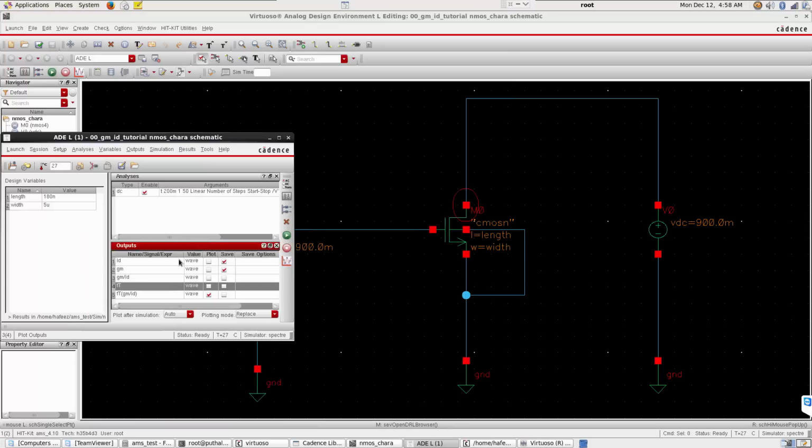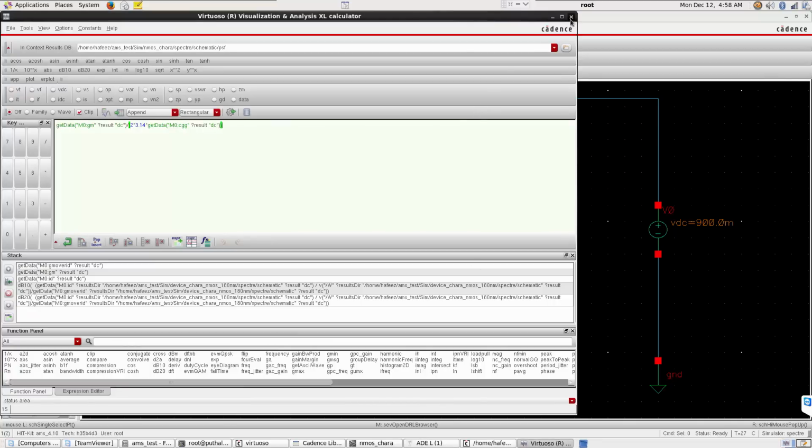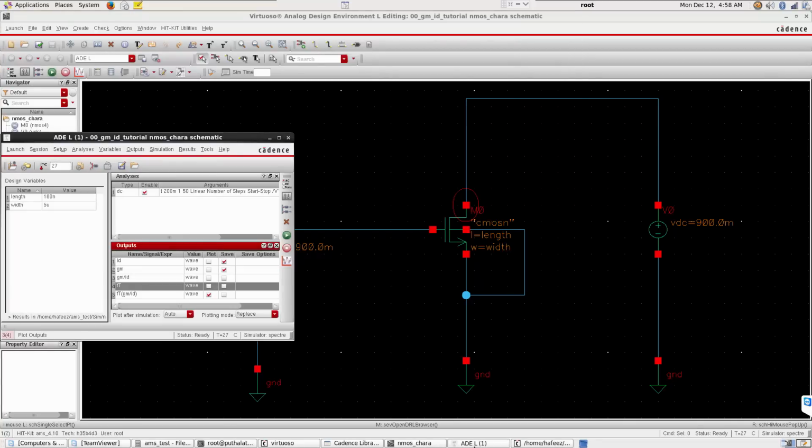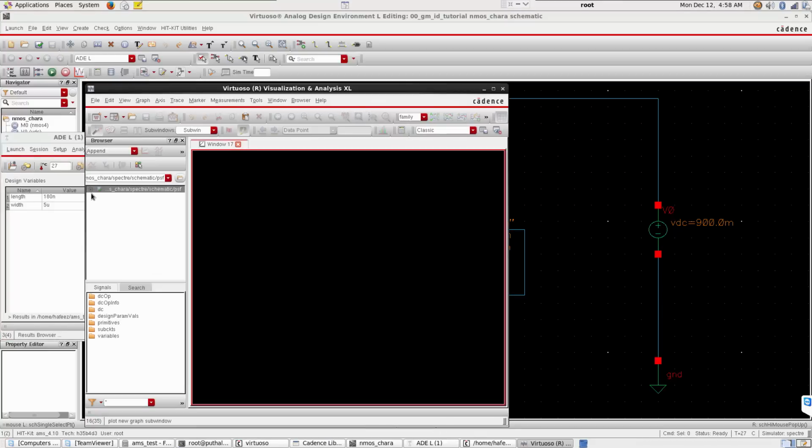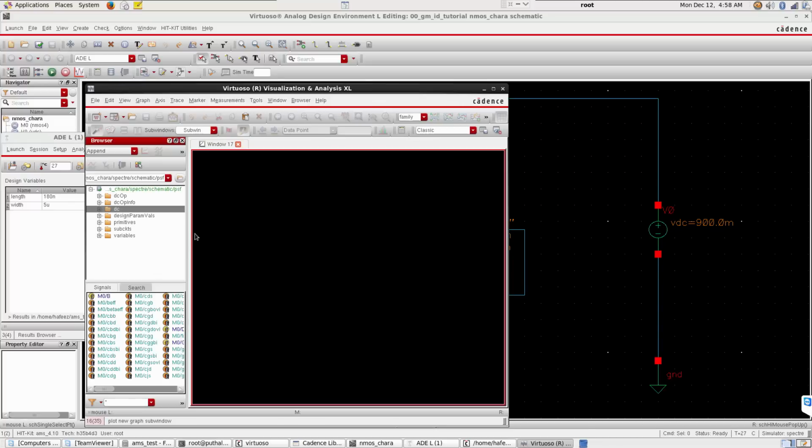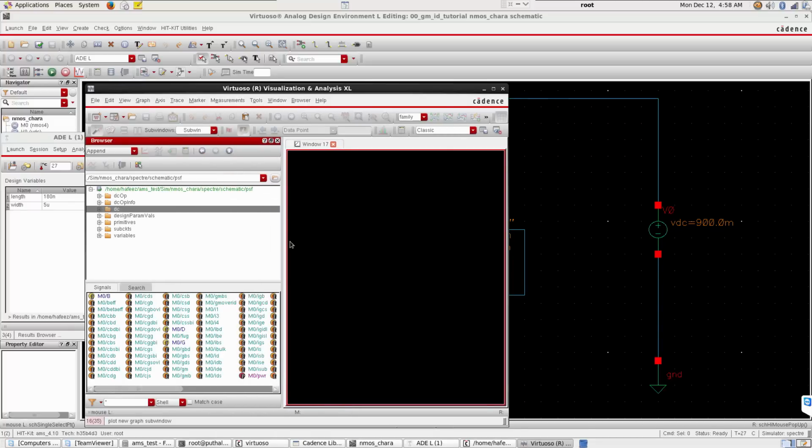And the next parameter that we are interested in is the overdrive voltage, that is VOV. VOV is given as VGS minus VTH. So let's see how we can make it. Let us go to the results browser, and the parameter VTH of M0 is given here.